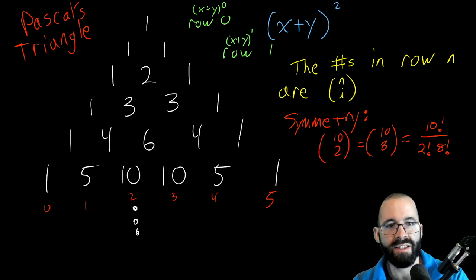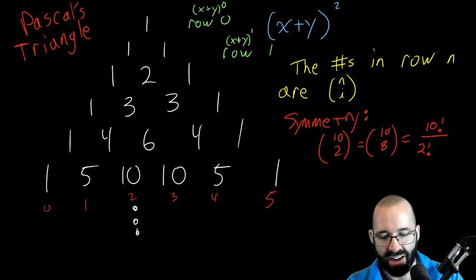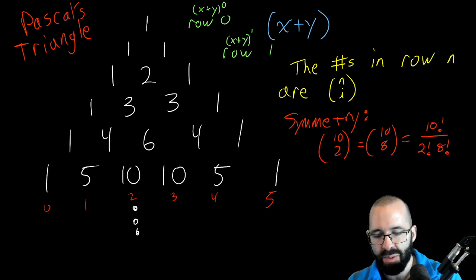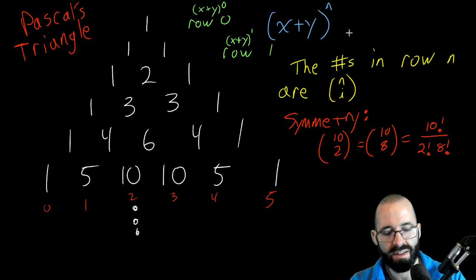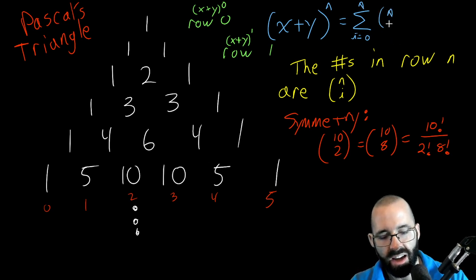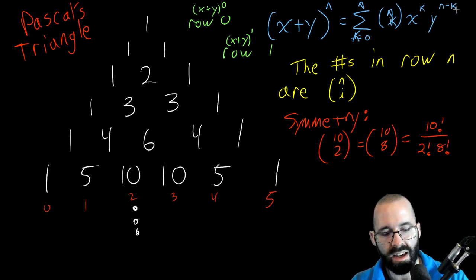It turns out, by the way, here's the binomial theorem, a little bonus mathematics for all of you. Let's say that we have x plus y to any exponent. Well, to find that, all you have to do is sum up all the things from 0 to n that look like this: n choose k times x to the k times y to the n minus k.